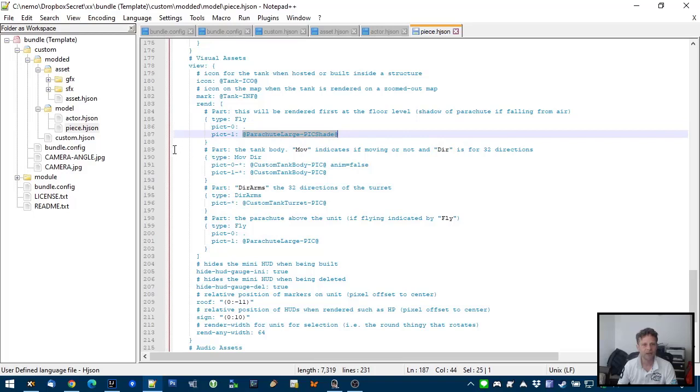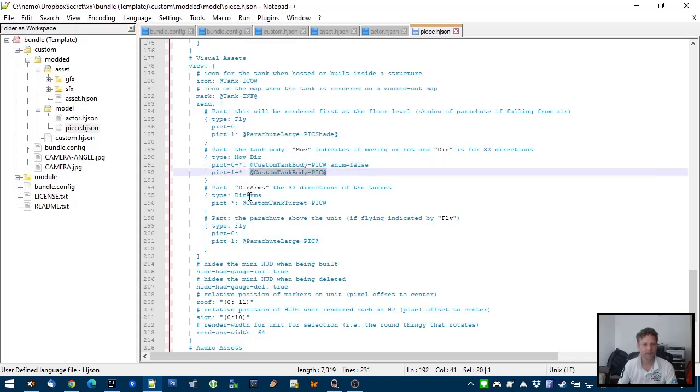Then we have the regular tank body. Move means whether it's moving or not. 0 means not moving, 1 means moving, and here are the directions. DS stands for 32 directions, and we have some of them mirrored. I think there's another one there, D2Q, I forgot what it is. I have to provide more documentation. If you don't want to do 32 directions, you can change it. So if it's not moving, we just turn the animation off, and if it's moving, the 2-frame animation is just on.